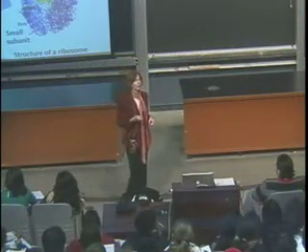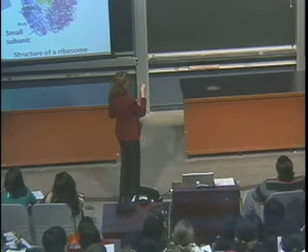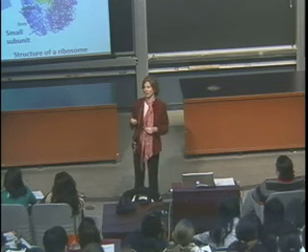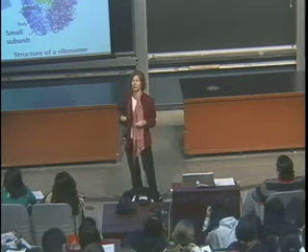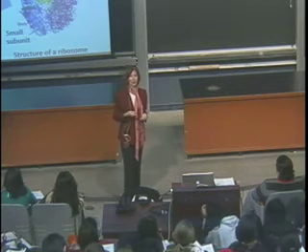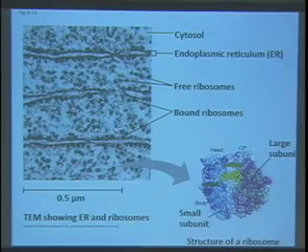And so I took an image from the work of Kate's lab and put it here in place of that little blobby cartoon, because in fact we know a lot at a molecular level about the structure of the ribosome. And I don't want you to get the impression that we just think it's a blob. We actually know in atomic detail what it actually looks like, right? So here's the large subunit over here. Here's the small subunit over here.